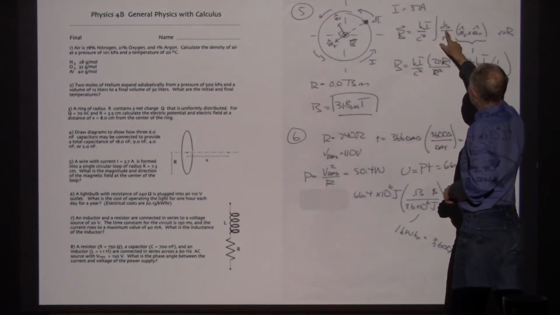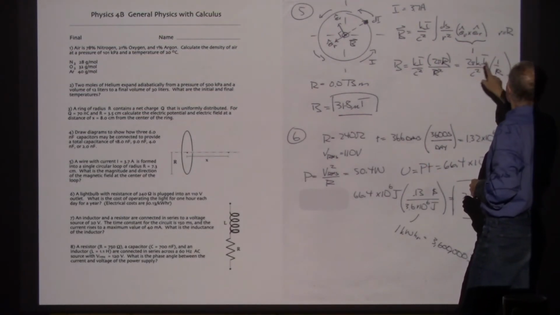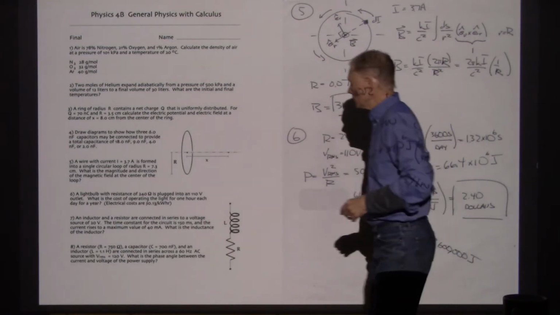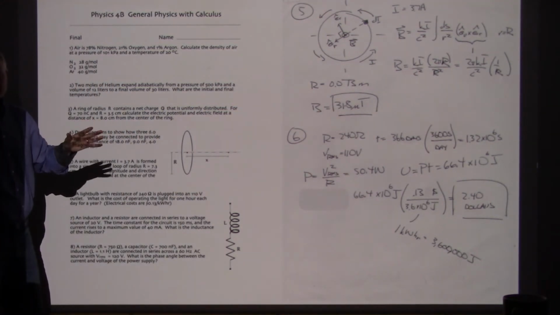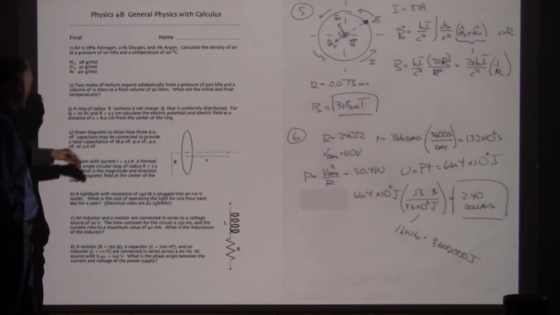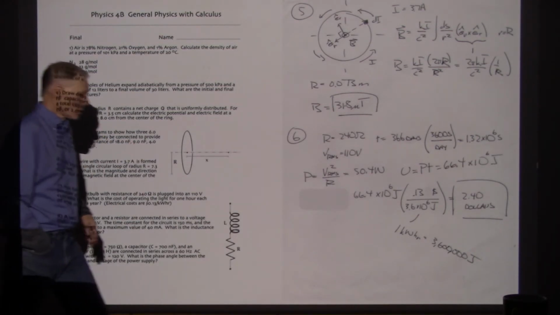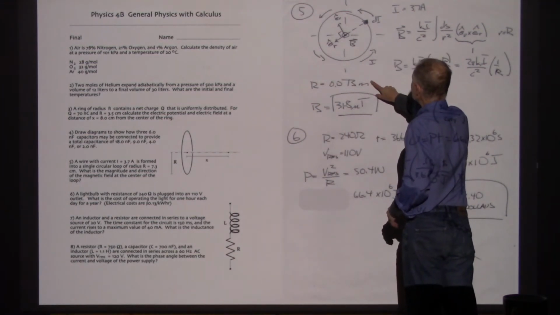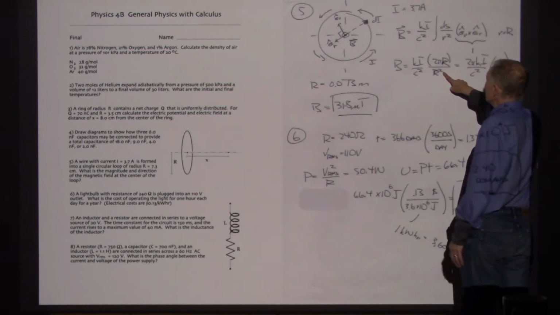Now, I have to integrate. The distance r is equal to big R, where big R was given as, did I get this right? It's a radius, okay, good. A lot of times these are given as diameters, but it is the radius. The radius was given as 7.3 centimeters, and so there it is right there. That's the radius I want to use. And little r is equal to big R, and big R is a constant.